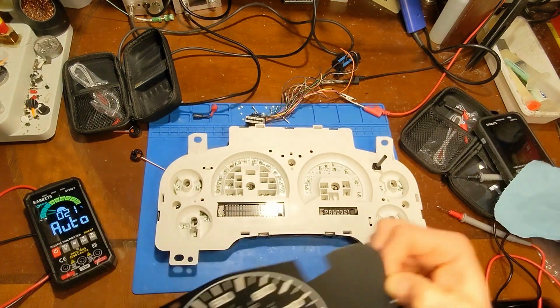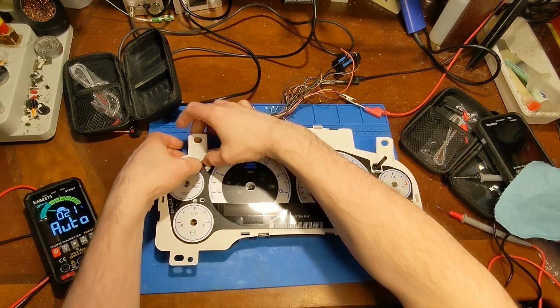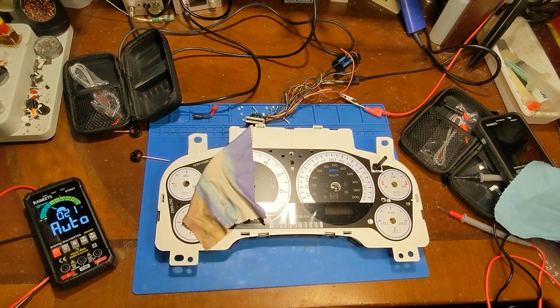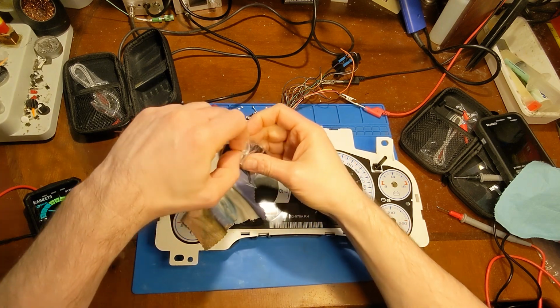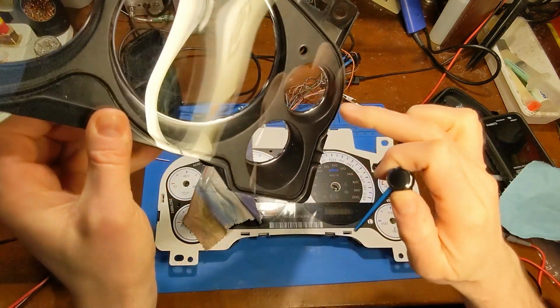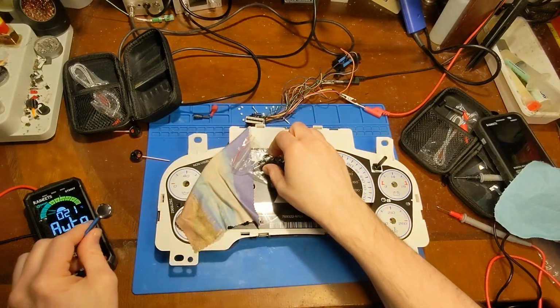Won't be needing this. All right. Time for the fancy pimped out needles. Now these are blue, so look good with the blue LEDs, but they also have that chrome little ring around it, which will look good with the chrome rings inside of the lens bezel here. So definitely will dress it up a notch.